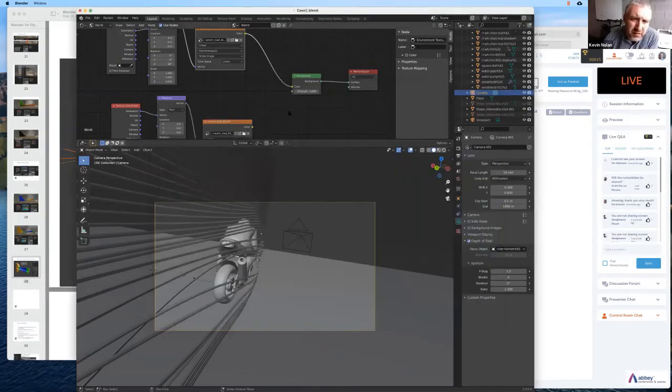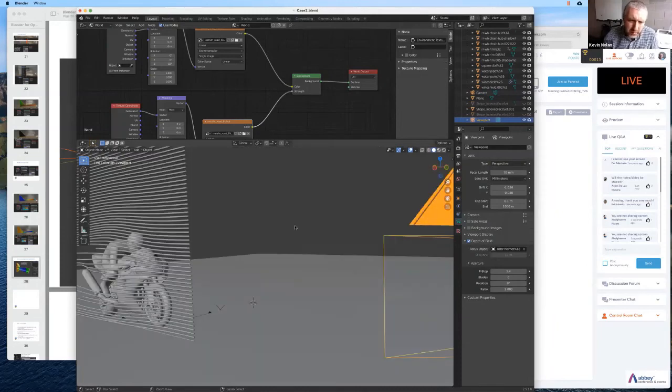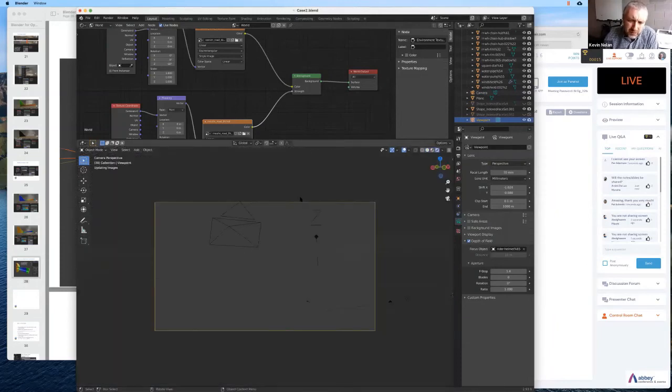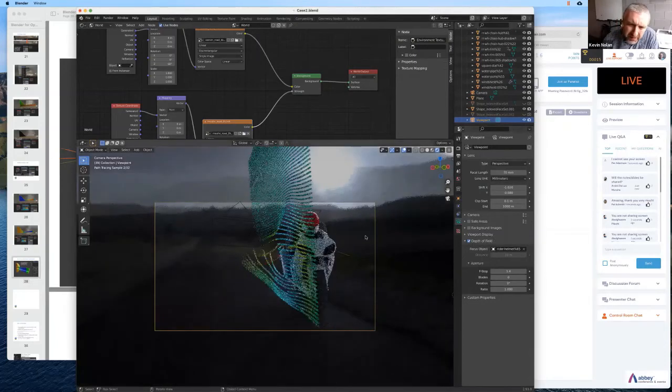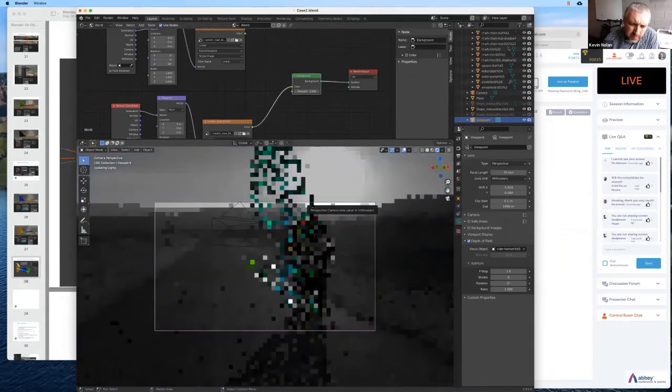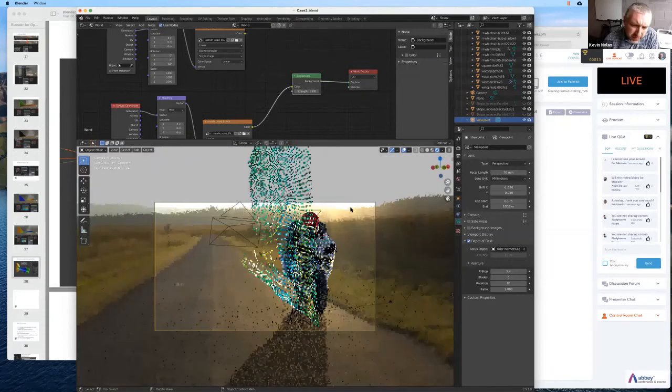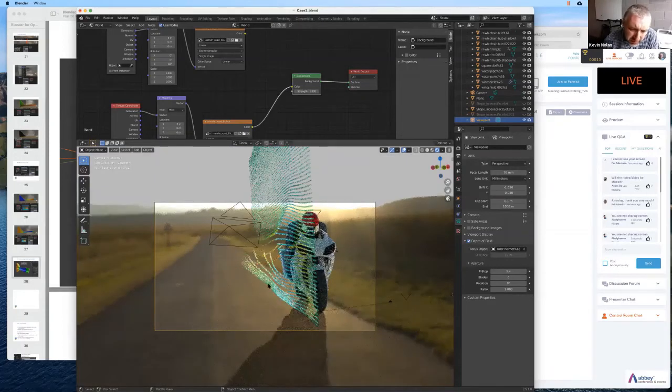So let's cancel that. I'm going to switch to this object here. I'm going to switch to this other camera. So here we're going to do the same thing again. This camera, of course, has the rider helmet as a depth of field effect. Sorry, this needs to be into here. So there we can see our streamlines. Now the streamlines aren't casting a shadow, okay? So I've deliberately turned that off.